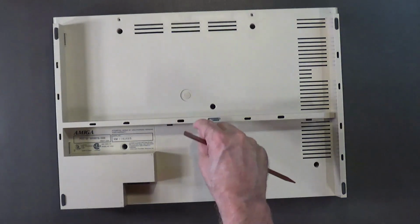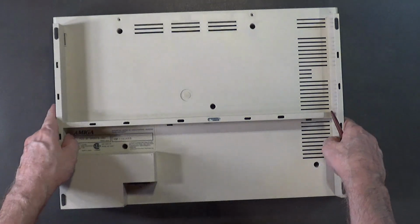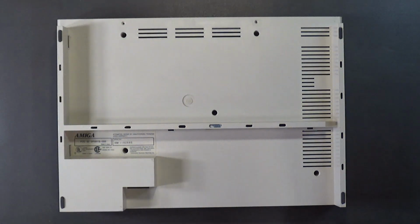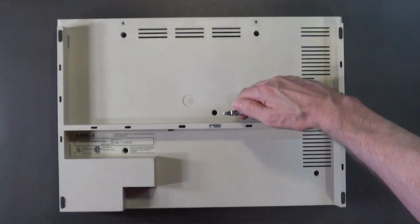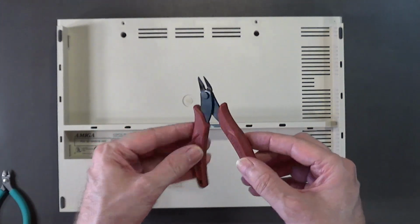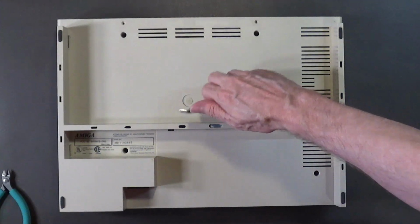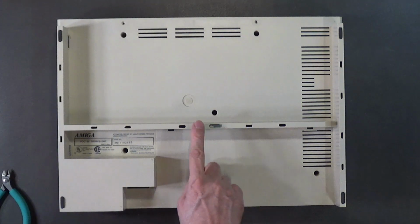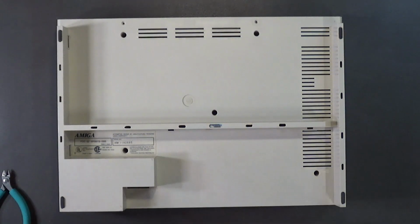You can get little round, half-inch round cork feet, self-adhesive feet. Just put those on there and then shave off the excess with some flush cutters. Just go along the edge like this and cut it. Or you can also use a pair like this, these flush cutters, just to cut off the excess. Be careful not to mess up the plastic. And just have a rectangular shaped cork road bed, or excuse me, cork feet right there. And that would be fine. I might even put a full round cork there, just to give some support right there. So you can see how it was rubbing right about there. Put a half-inch round cork foot right there, self-adhesive. Yeah, I think that'll work out pretty good.